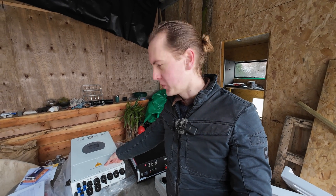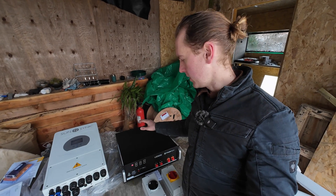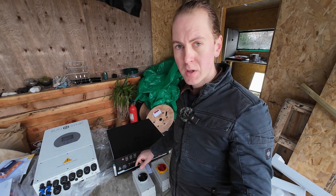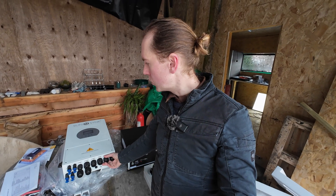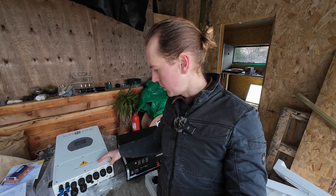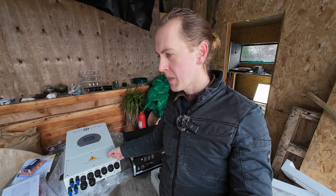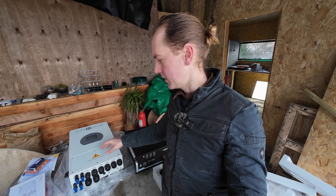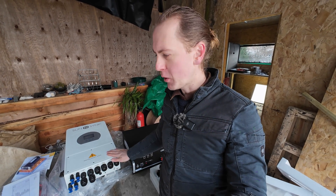I've been looking forward to this for a while. We've got our inverter, 8 kilowatt or 8.8 kilowatt, we've got our batteries — 4.8 kilowatt, two of them — got all our isolators, fuses, cables and stuff. Going to get this on the wall; the utility room's already wired up with all our sockets and switches. I haven't wired the consumer unit yet because I want to get this into place and check all the cable links between the two. By the end of this video we should have proper power. We've also got a backup generator behind me — a bigger version — so maybe our power woes will be no more.